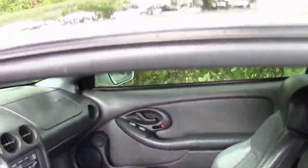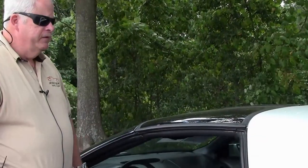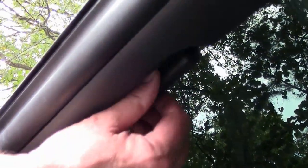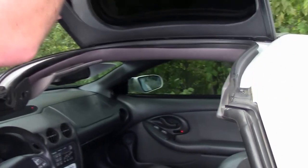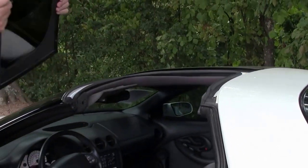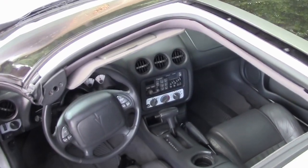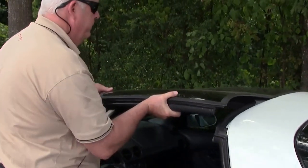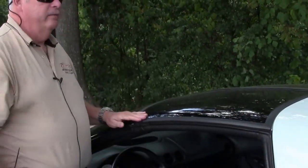We're going to show you the T-top and the quality of that, and also how it goes in and out. Folks, I want to show you how easy these T-tops come out. On the underside, there is a lever right here that you would open to a 90-degree position, lift up the top, and pull it out. You would put it in the back hatch where we showed you just a few minutes ago. Here you have the openness of the T-top itself. Reverse mode: put the top in, push it down, take the lever, lock it in, and you're ready to go.